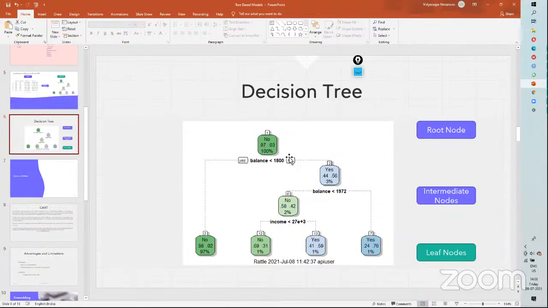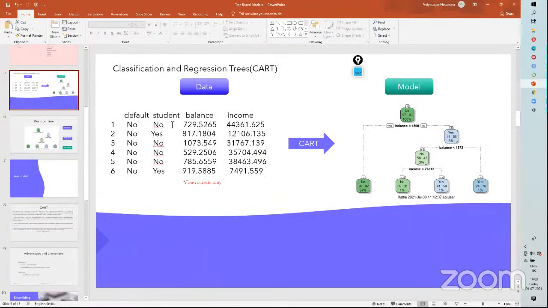So anywhere during the construction process of the tree, this variable student was not able to provide that improvement in the Gini index, or decrease in the Gini index. When I say improvement, it should decrease. Compared to the parent node, the child node should have a lower Gini index.